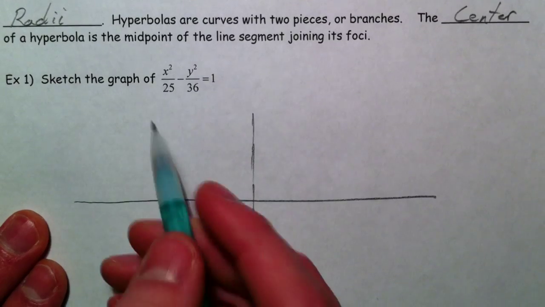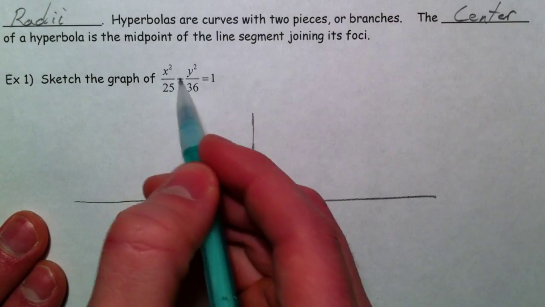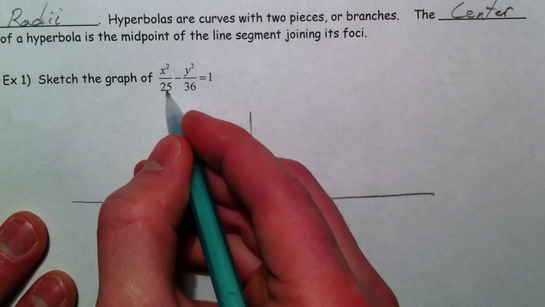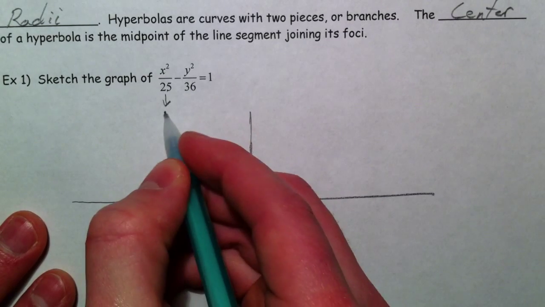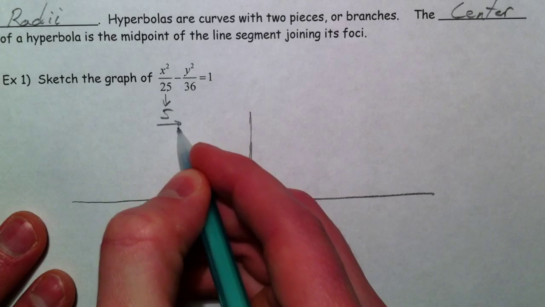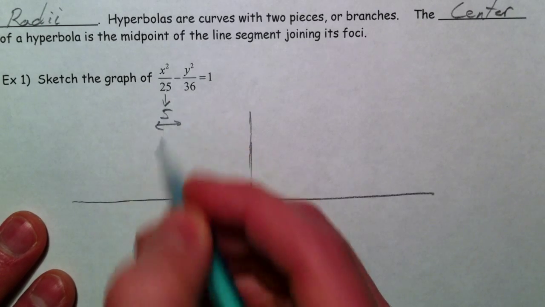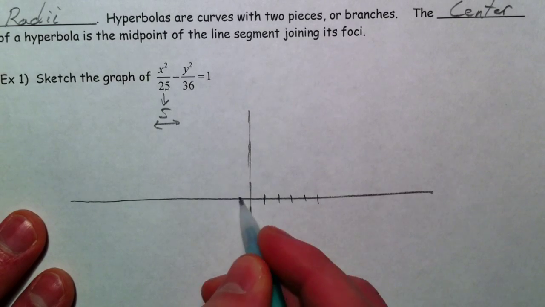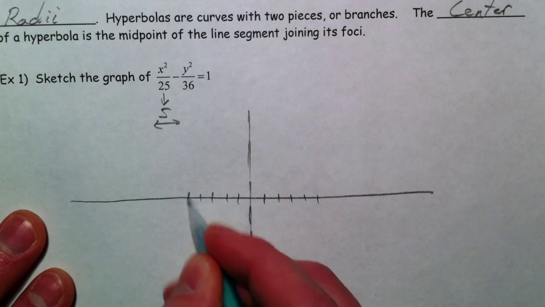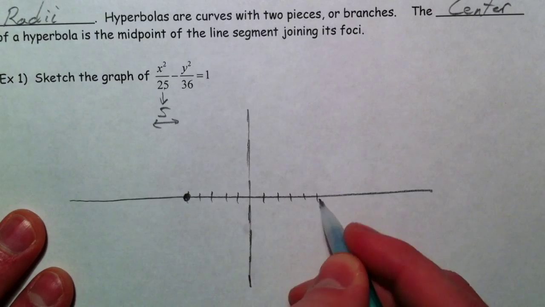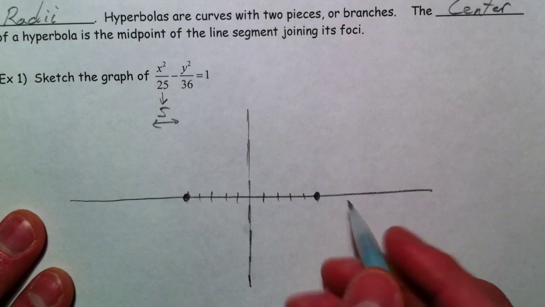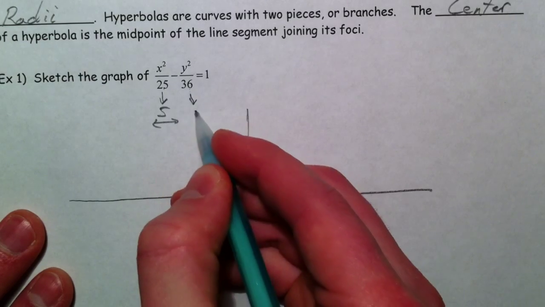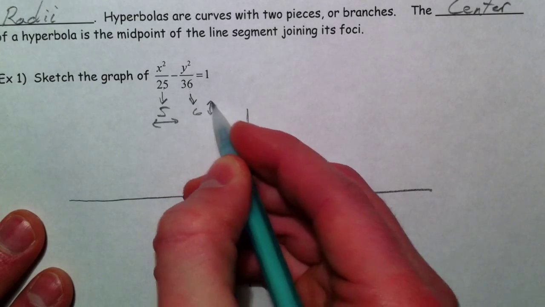This is a hyperbola that's centered around 0, 0, because there's no h and k in there. This tells you that you go 5 left and right. So there's still an a-squared value like we were dealing with before, so 1, 2, 3, 4, 5, 1. So we're going to put dots there. Those are going to be our vertices.